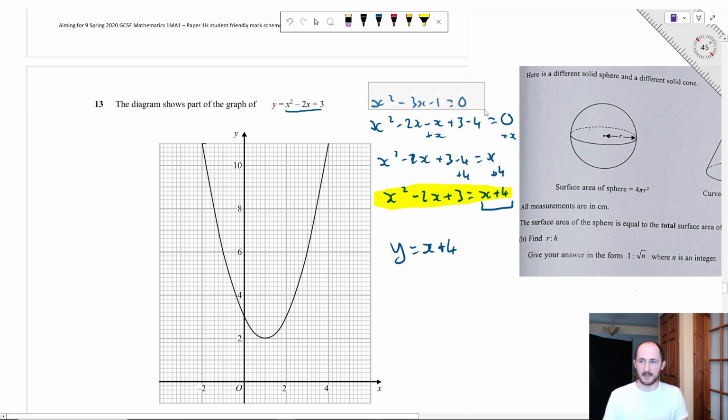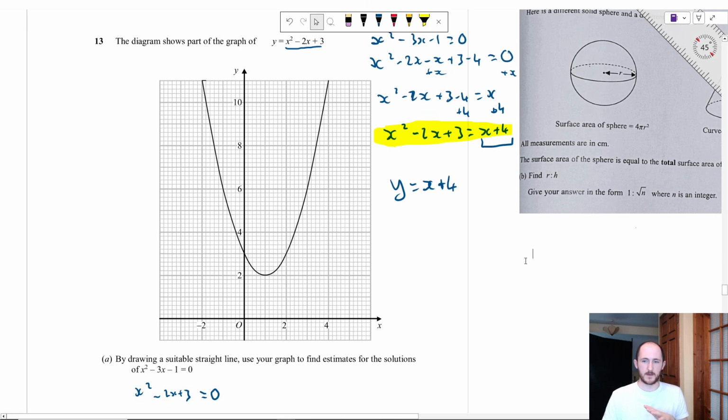So this thing here is the exact same as this thing here. That's how I'm allowed to change it. I'm not allowed to change this graph, you're 100% correct. But I am allowed to change this equation into this one, because again, it still looks fine, right? I haven't actually changed the equation, I've just split it up into multiple pieces. Yeah, so this would be solving quadratics on a graph, would be the topic. Any questions about that? Does that make a bit more sense? Yeah, so solving equations graphically.